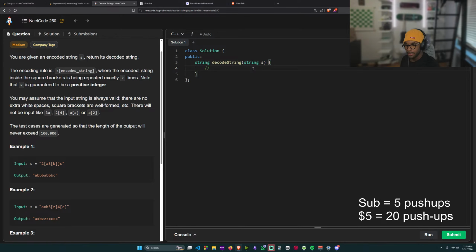If every time we see a letter, we add everything inside the brackets into like a stack or something. So we add an A, and then we see a 3. So we say whatever's in the brackets, we add 3 times.